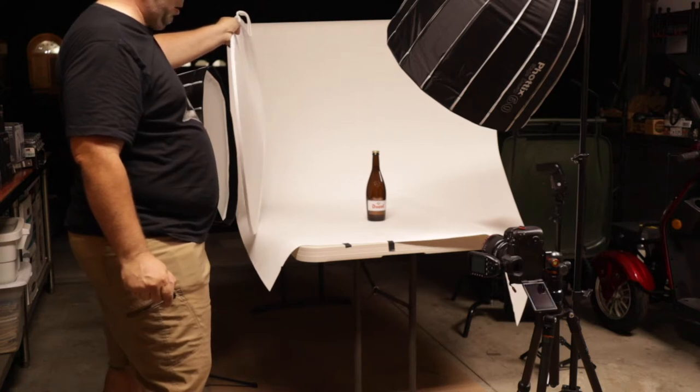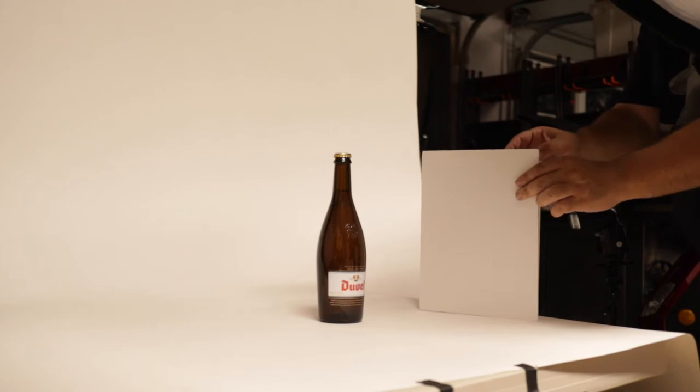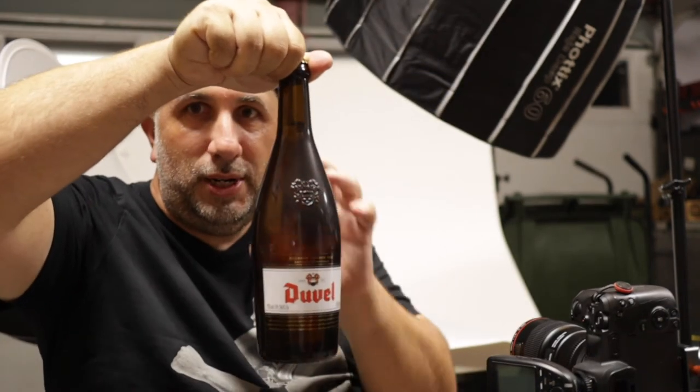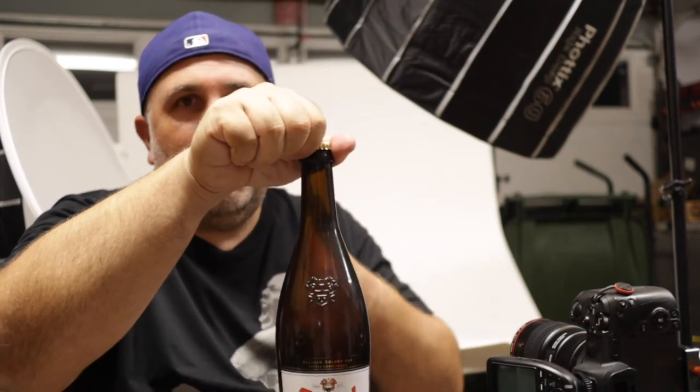I'm using the side light behind me to create the highlight along the side of the bottle. And then I've incorporated a white foam core that just stands to give a little bit of reflection as a fill to the side. Then there are options to shoot the beer itself from behind. You can shine a light through it. You can make a cutout that would frame around the bottle and shoot something behind it, like a little flash, speed light.